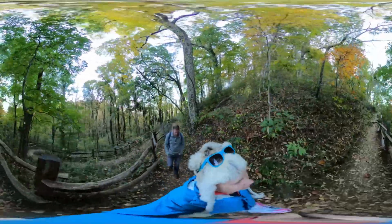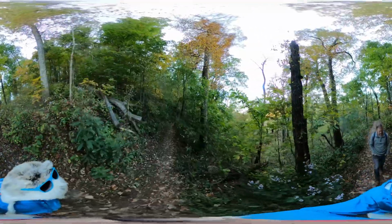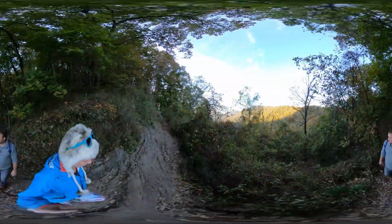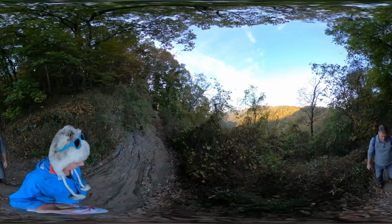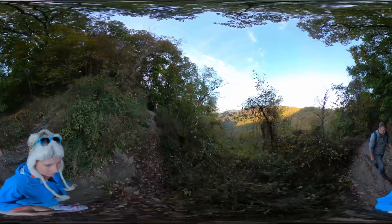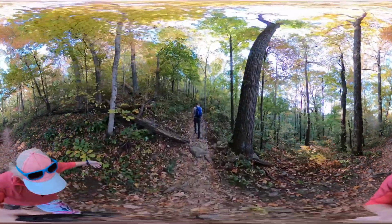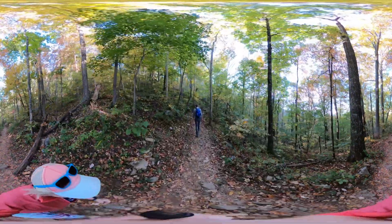The start of the hike includes some gradual switchbacks, and then continues a rather gradual climb towards the top. I've hiked this trail in every season, and I think it's particularly good, especially in the fall and the winter. In the fall, you have a lot of beautiful leaves with color, and then in the winter, the leaves are off of the trees, so you'll be able to see more of the mountain view.